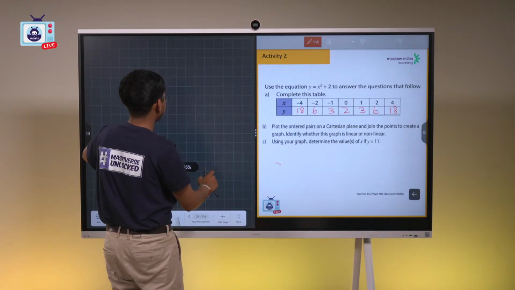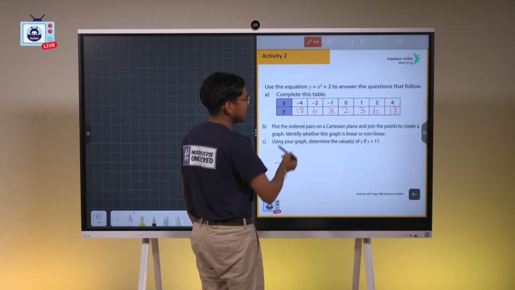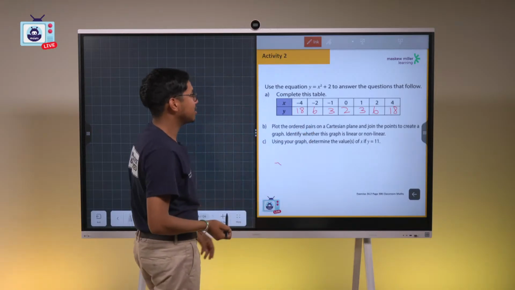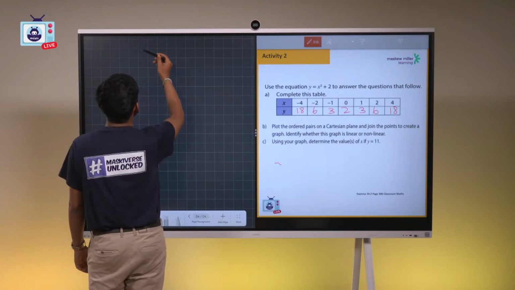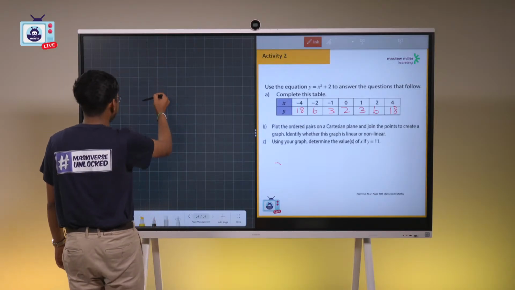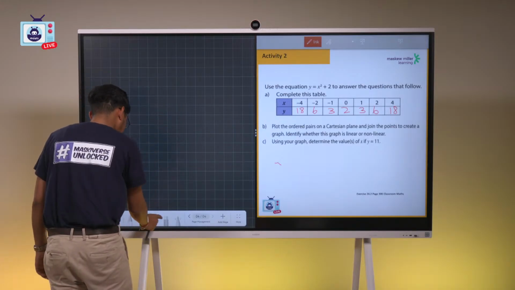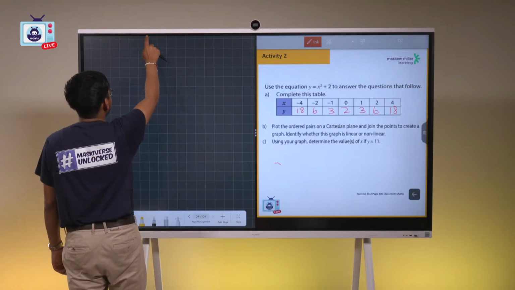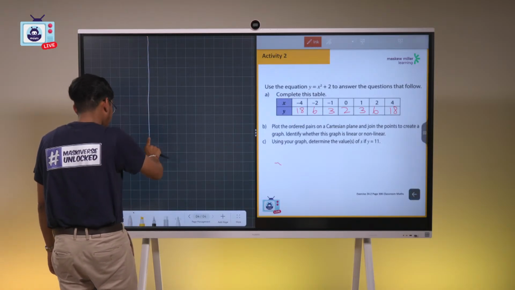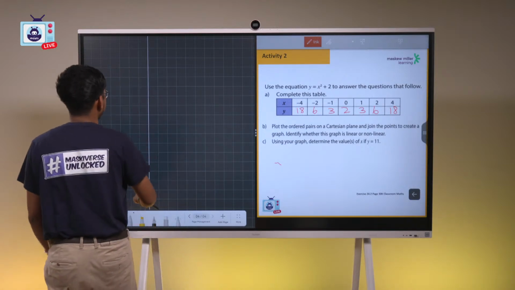Why I'm doing this is because, what do I notice? I notice that my y scale is 18. So my biggest number is actually going to be 18. So I'm going to count if I have 18 blocks here. 1, 2, 3, 4, 5, 6, 7, 8, 9, 10, 11, 12, 13, 14, 15, 16, 17, 18. Wow, I have 18 on the dot. So I'm going to draw a line all the way down there. Here we go. There's a nice straight line.